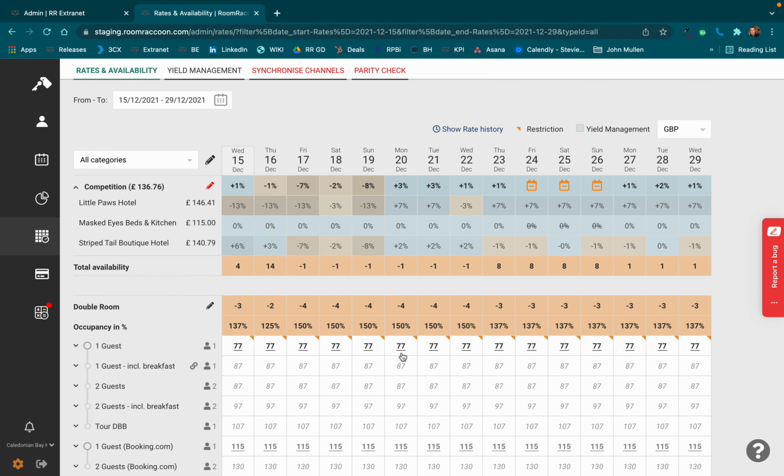Any changes made here will almost instantly be recognisable online on all your channels and all your sites. This also plugs into the yield management tools that we have that we will show you in a future video. A very unique and automated process that reacts 24/7 to your availability and to your pricing.